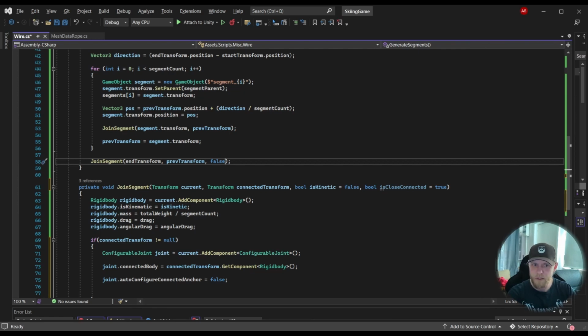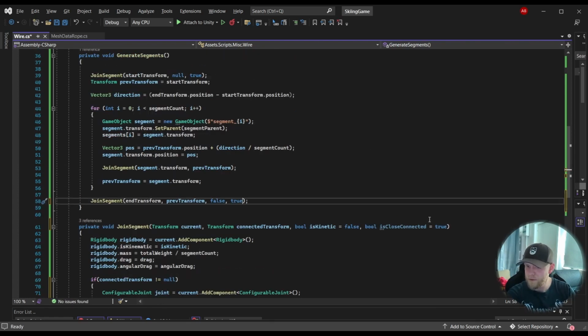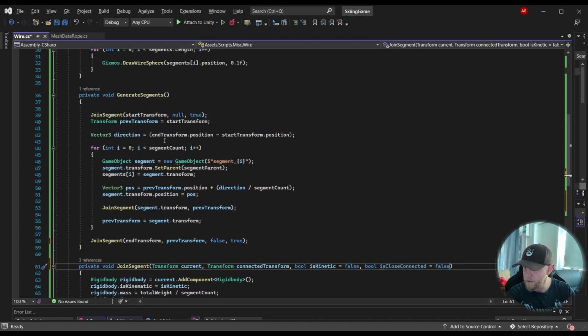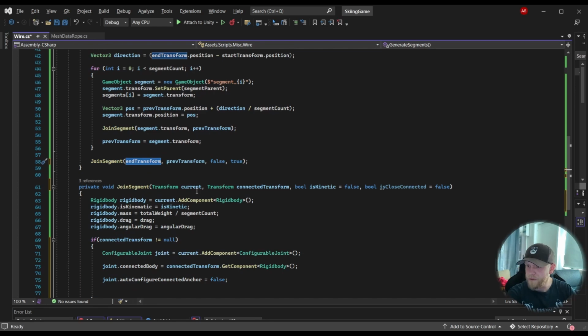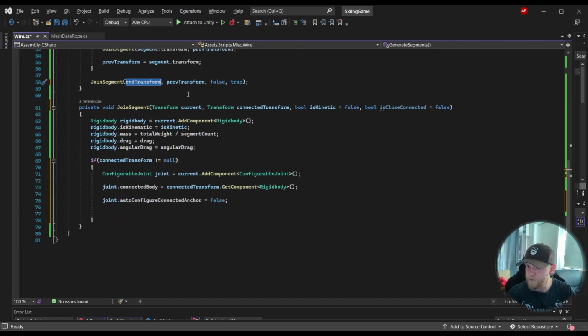Should be true for this one, and false for the other two, because they are a bit separated. It's just the end transform that is really close to the previous transform. So let's get back to this.